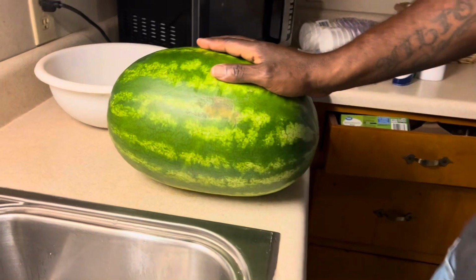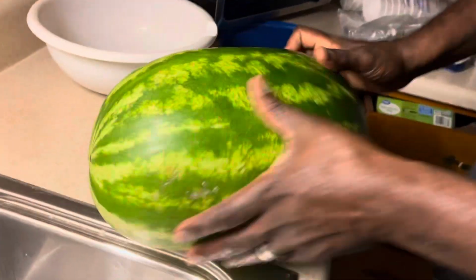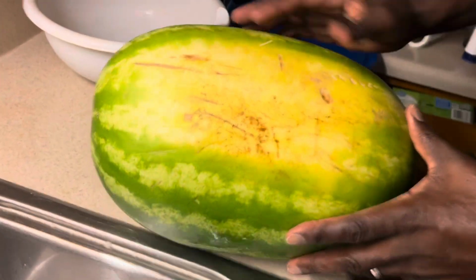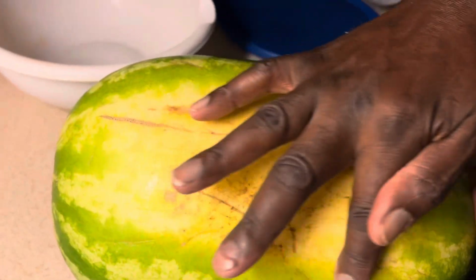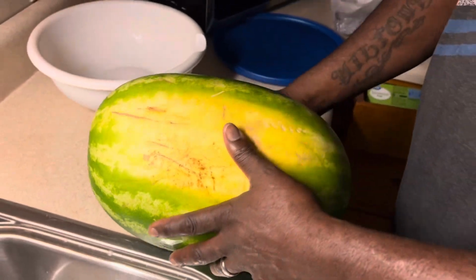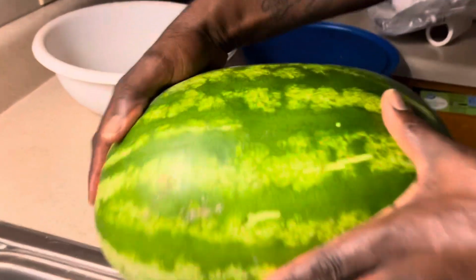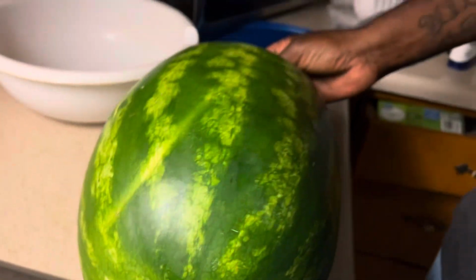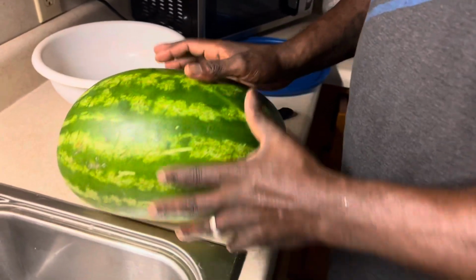You know, I'm always trying to cook, but I'm going to show y'all how daddy used to show us how to cut the watermelon, how to test the watermelon. This is what you want to look for in the watermelon, man. You want to spin it over. The more yellow the belly is, the better, you know, right. Then you want to look for the stem. They don't have a stem for some reason. They must cut it off. Usually the stem would be real loose.